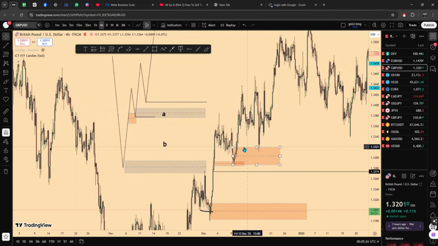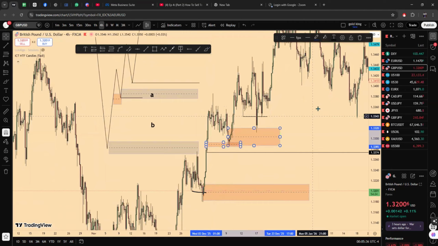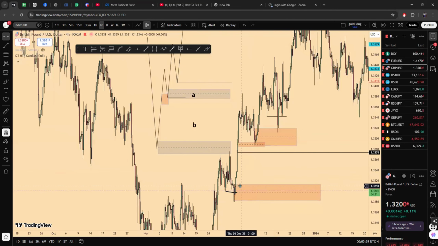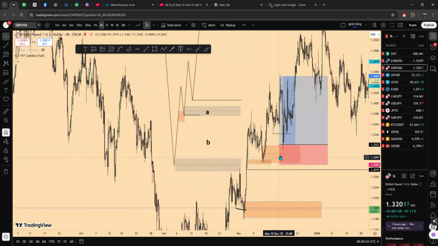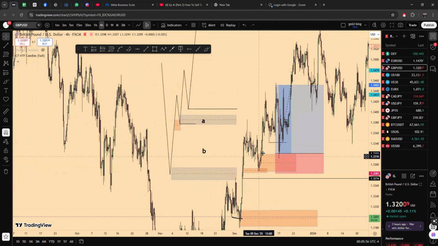Now, why did price have to react to this one? Because we had an inducement very close to the point of interest. In this case, if you were waiting for price to come to this point, you would have missed out on the move. But based on this explanation, you could have now risked to take this trade. What has made this trade so good is the fact that it has a clear inducement, not just a random inducement. This is really a proper inducement, a swing low, that is a fixed swing low.